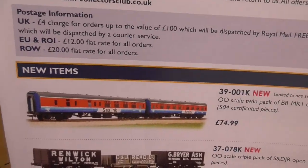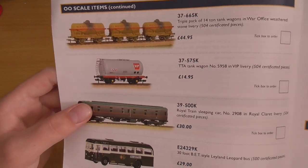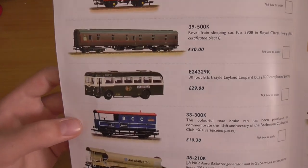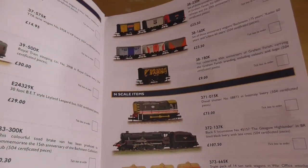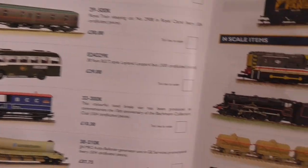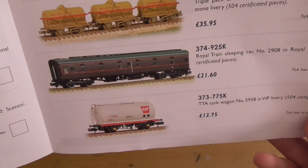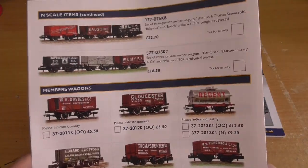Just got double O scale items - C-Link coaches which are reviewed in the actual Bachmann Times, so we'll have a look at them. There's a World War One tank wagon pack that looks nice, and other things: Guards Van, Bus, Royal Coach, Train Garage, an auto baluster, and a few three-van packs which are special edition - very nice Graham Farish. Then the N-gauge items, basically the same stuff with some N-gauge coal wagon packs as well.